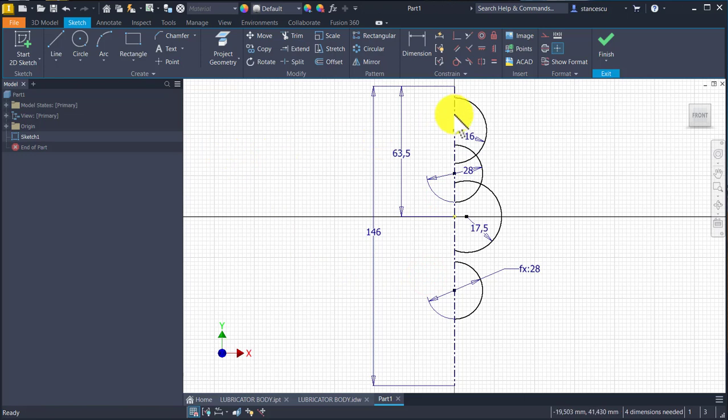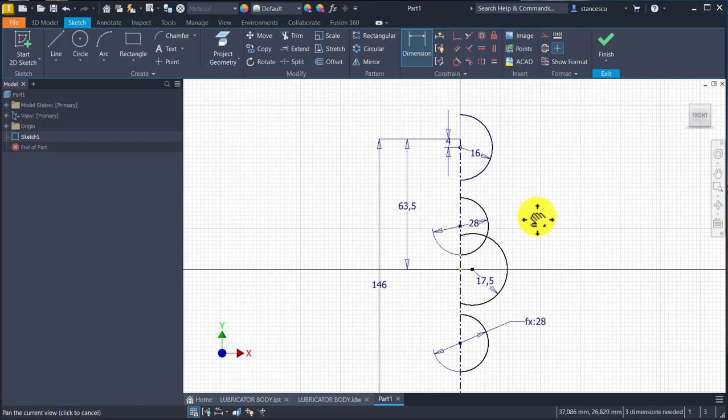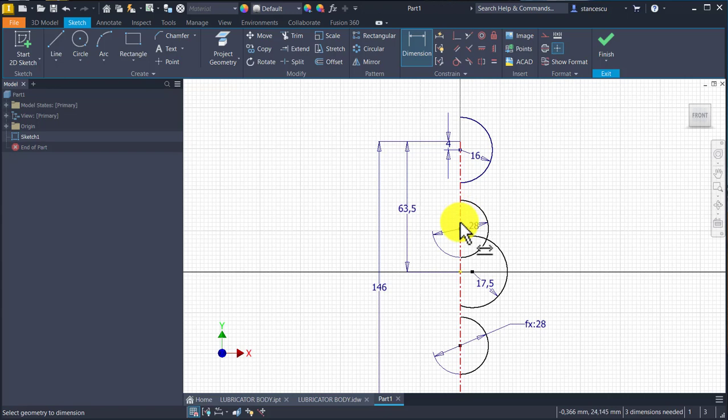Escape. This first one is placed at 4 millimeters from up with the center 4 millimeters. The other one is placed at 32.5 from the center point.